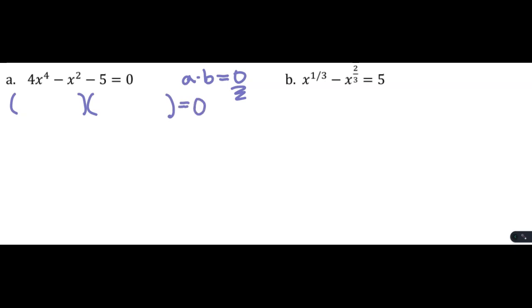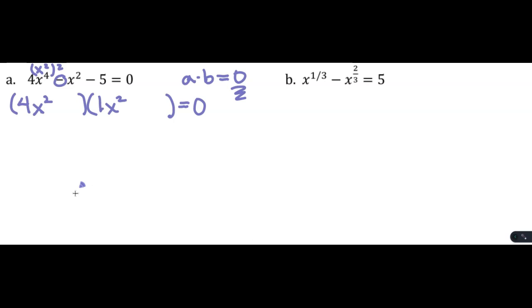What I'm seeing here is that x to the fourth is like x squared squared. So I can split those x squareds up. And again, we had a 4 earlier. I can choose 2 and 2, or I can choose 1 and 4. I'm seeing that 5 for my last two spots in the parentheses, and I'm thinking 4 and 5 will get me this -1 that I need in the middle. So I think I'm going to do 4 and 1. That looks really promising to me.